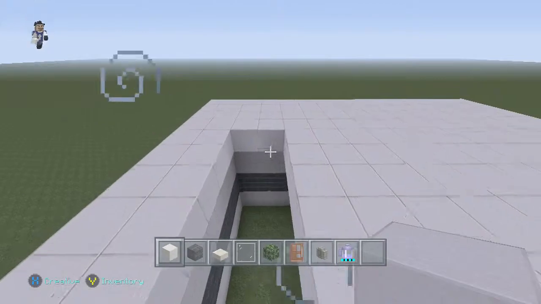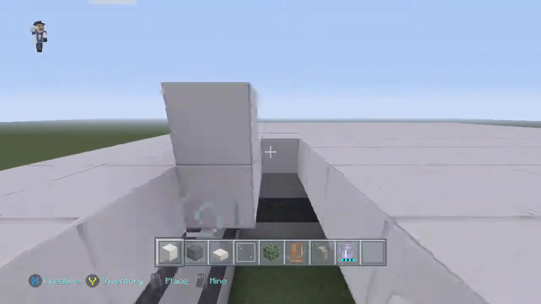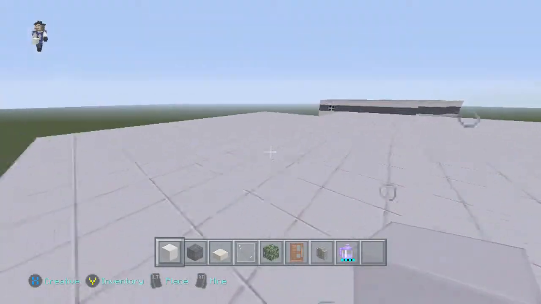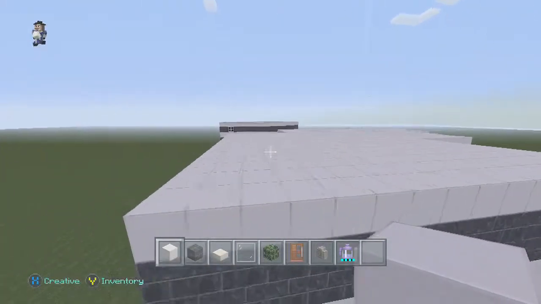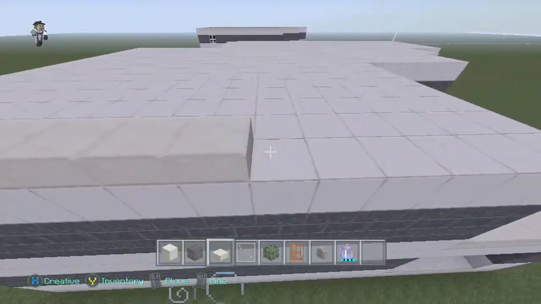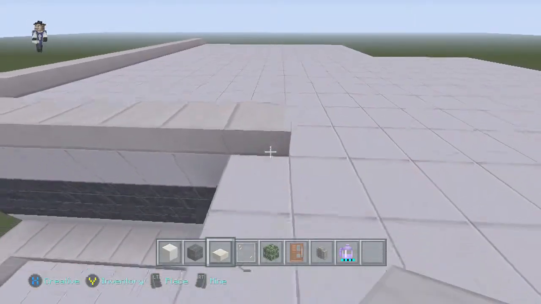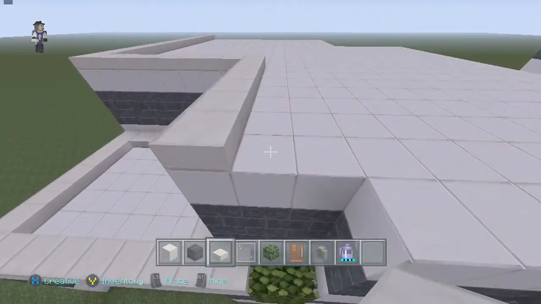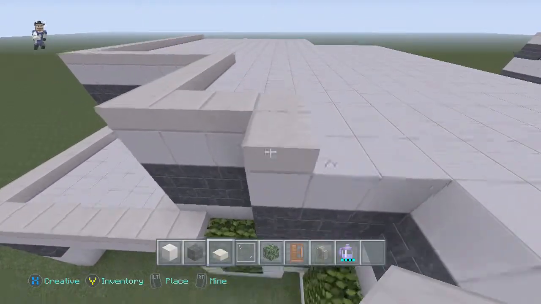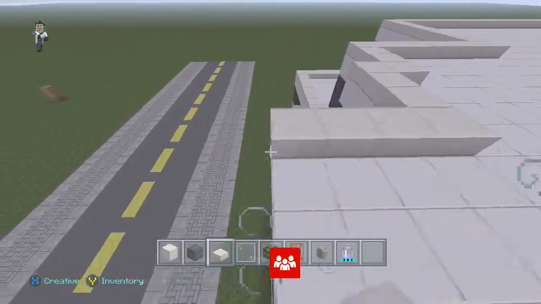All right, we'll finish up this roof right here. Come on. You need to increase the reach distance for building and destroying. That'd be great. All right, once you have that filled in, you're going to take your quartz slabs and go all the way around what you just did. Make sure when you get to a spot like this, you actually get that corner block too. Otherwise, if you don't have it in there, it looks kind of weird. So anyway, let's go all the way around.